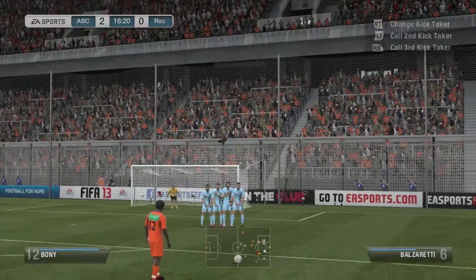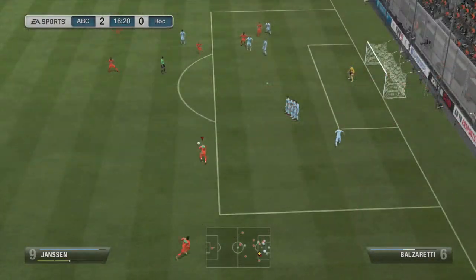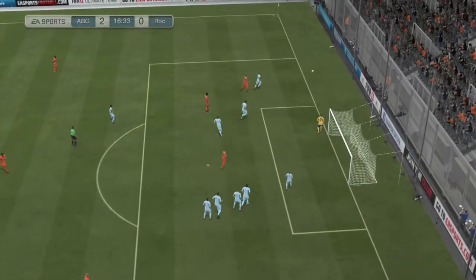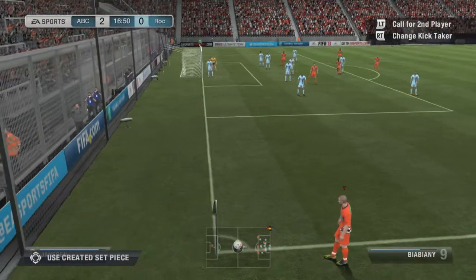But as you can see, he brought a defender onto the line. And there's a little tip for you. You can just switch your players. It's going to reset the wall. It's going to reset their defenders and gives you a better opportunity. Unfortunately, I clipped the wall. He jumped just at the right time. But I win a corner.